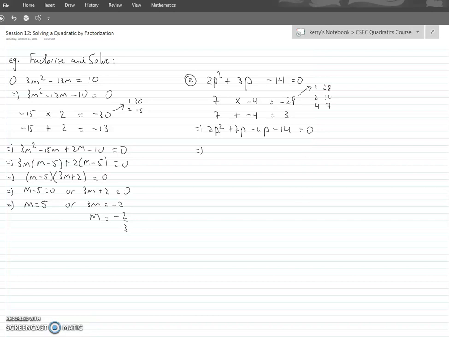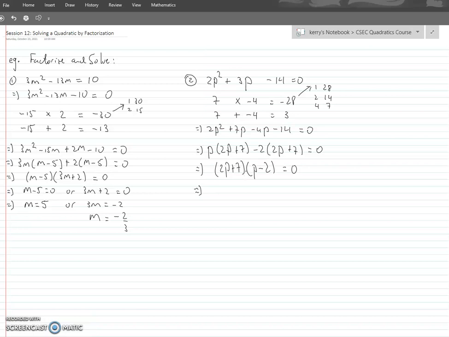All right, so what could we do here? We could factor out p. 2p squared divided by p is 2p. 7p divided by p is plus 7. Now, if we are factoring out, 2 could divide both of them, but we are factoring minus 2. Minus 4p divided by minus 2 is positive 2p. Minus 14 divided by minus 2 is positive 7. And this is equal to 0. Now, you have your common 2p plus 7. You take out the common term, which is 2p plus 7, and you are left with p and subtract 2. So p take away 2 outside the brackets. And that's it. Now we are almost done.